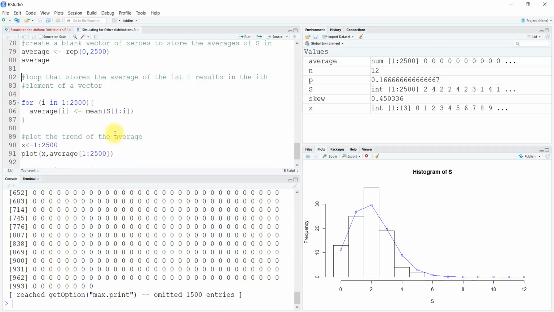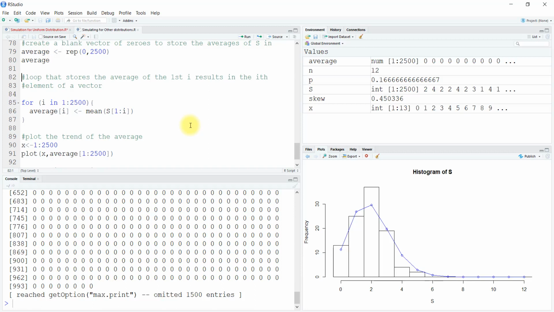So now we create a for loop to calculate the mean for the first value, then for the first two values, then for the first three values, then for the first four values, and so on till we reach all the 2500 values. For the means that are created, what we would otherwise expect for unbiased data is that in the long run the mean settles down to the expected mean, right? For large samples, the mean should be the same as the expected mean, or any other movement should be the same as the expected movement. That is what we expect. So we are going to increase our sample size by 1 every time we run the for loop, and see if the mean settles down in the long run.